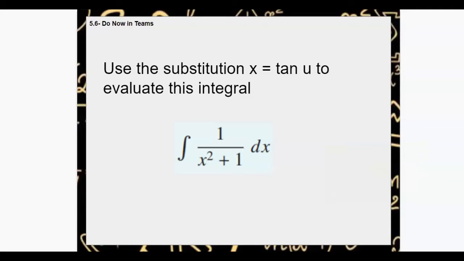Well, instead of using a substitution u equals f of x, we use a substitution of the form x equals f of u. And the first thing I'd like you to do is just have a go at this. So for this question on the screen right now, you can see the substitution is x equals tan u, and I'd like you to try and work through this integral and see if you can come to an answer. Once you've done that, we restart the video and we'll go through it together.